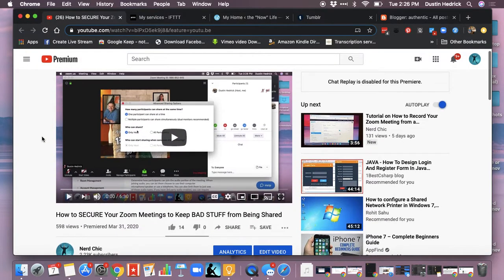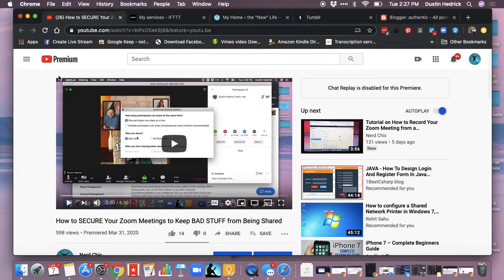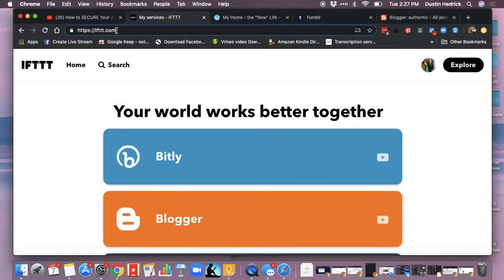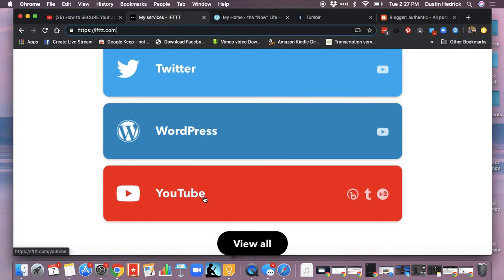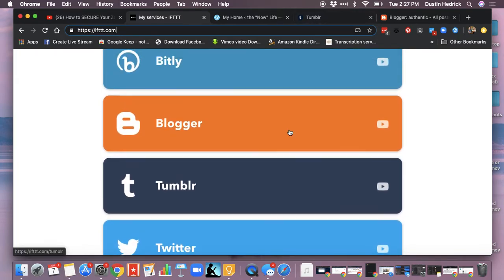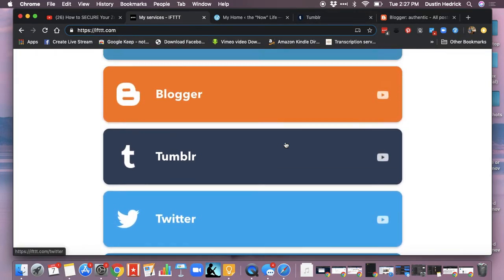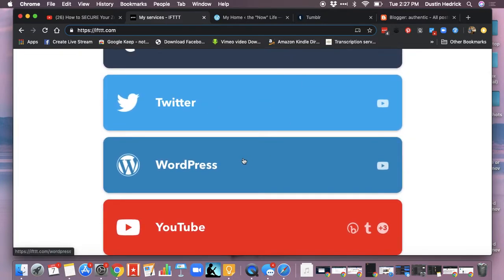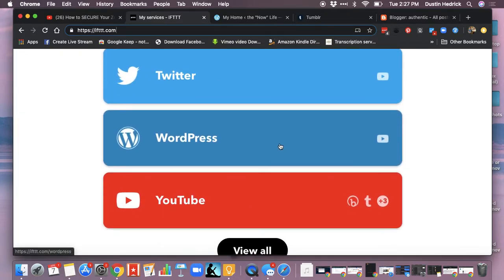If you want to automate, which is the next thing we want to do, I want to show you a service called IFTTT. It's at ifttt.com. You set up an account and then you connect it with your different services. So if you've got YouTube, you put YouTube in here. I've connected it with YouTube. If you've got WordPress, you connect it with WordPress. I've done that. Got Tumblr, you can use Tumblr, and Blogger. All of these are blog functions, Twitter. And what I've done is I've set it up to automate. When I have a post go up on YouTube, it goes to all these different functions.